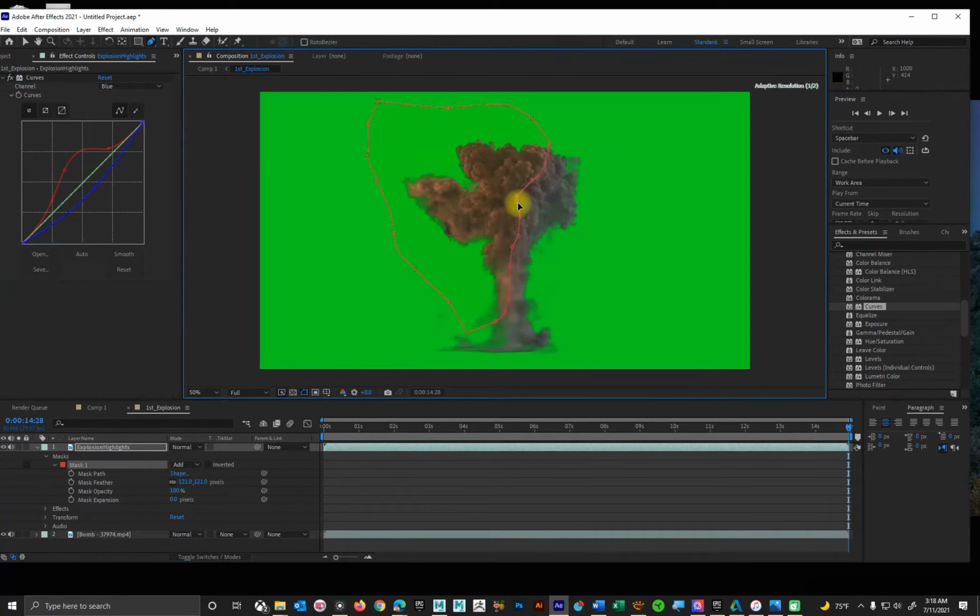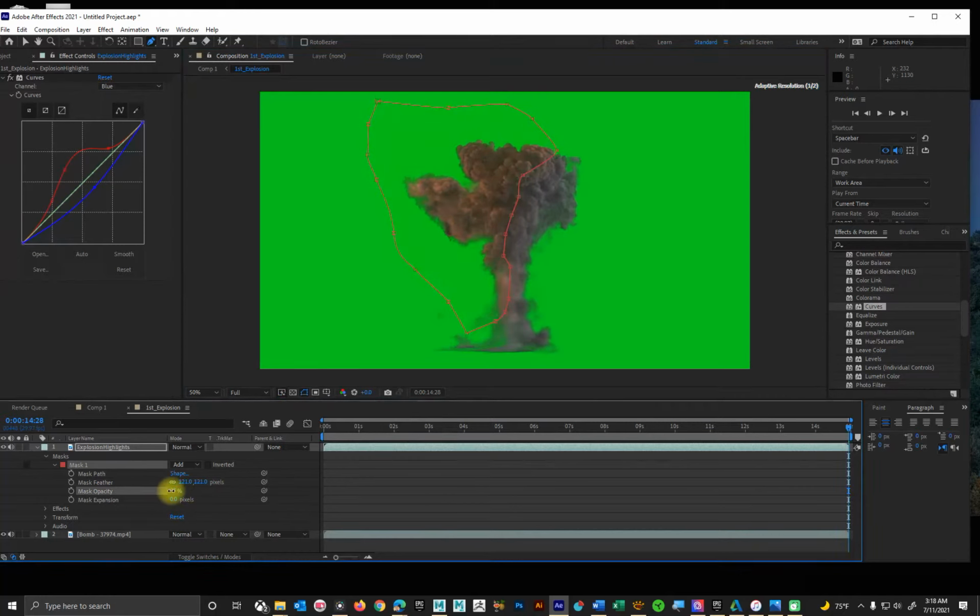I can always go in and kind of modify this that maybe it's a little too much or too little in certain areas and have a little more control over it. I can even adjust the opacity of it, see, for intensity.